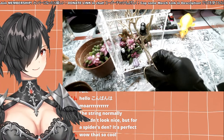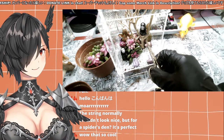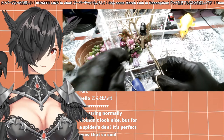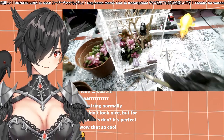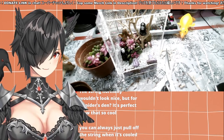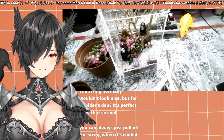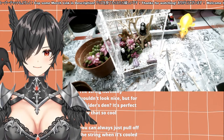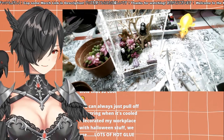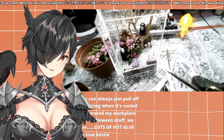Why did I waste my time playing video games when I could have made spider terrariums, dude? So much cool... Oh god, oh fuck, oh god, I got some of it on the thing. Okay, okay. Hot glue gun, not cool anymore. Not cool, extremely scary. Putting it down so that I don't touch it, ever. Have a little bit on there. Oh no, it's stuck to the box.